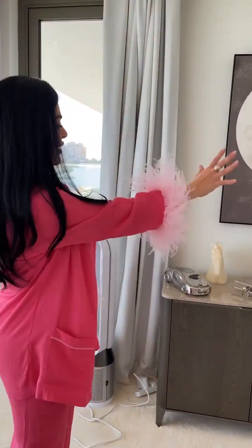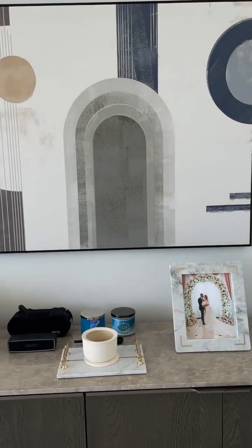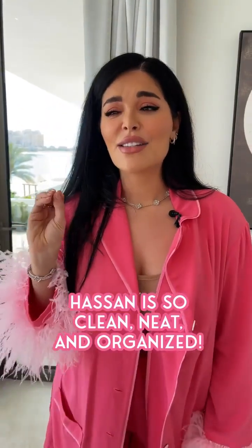We have this beautiful area here for keeping a lot of snacks and stuff inside. He is like an essentialist to the core. He likes everything hidden and concealed, very luxurious. Hassan is so clean and neat and organized so I had to make sure that everything was ready for a space that he could put all his things in really nicely. And we have a little lounge area over here for him to sit when he's bored of me and wants to escape.